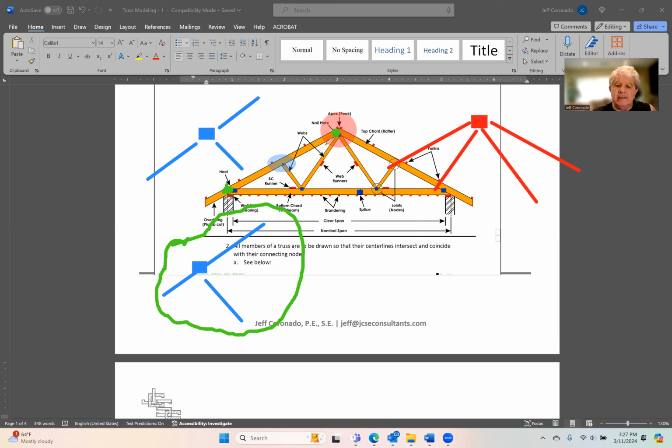After all, this is a single member that goes from this connection in green to this connection in green. And it goes right through the node because we still need the node there so that we can connect the web member into the top chord.